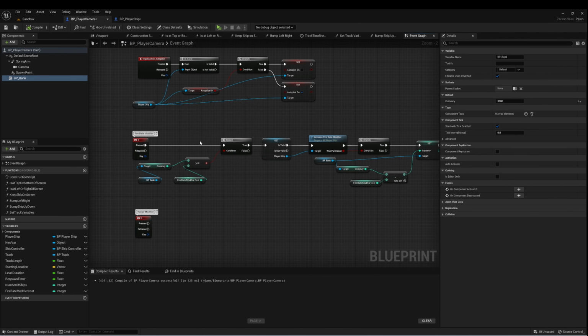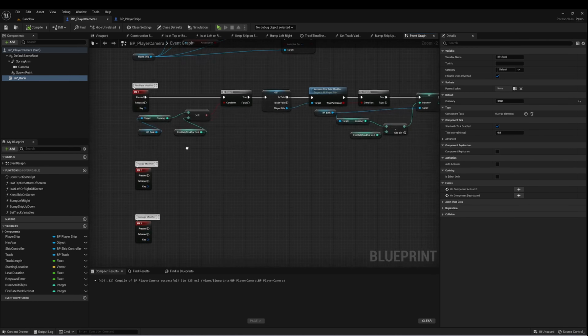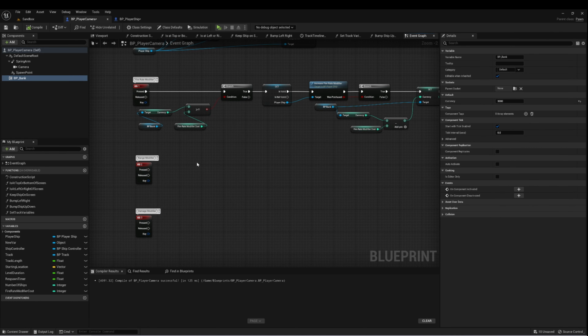So that first modifier has now been implemented, which means the rest should be pretty straightforward. And if you want, you can challenge yourself to just try to do the other two. And if you want to do that, go ahead and pause the video now. Otherwise, I'm going to show you how I would do it. And just as a quick hint, it should be pretty quick because most of this we can just copy and paste. They'll be relatively the same. There'll just be a couple of things that we need to set up.